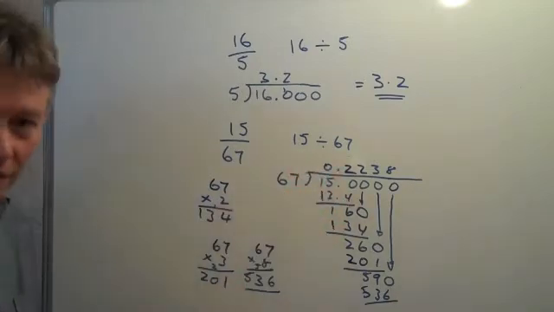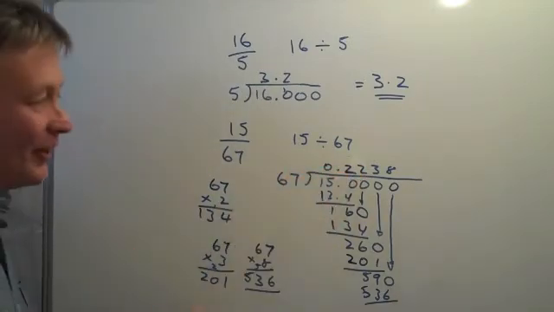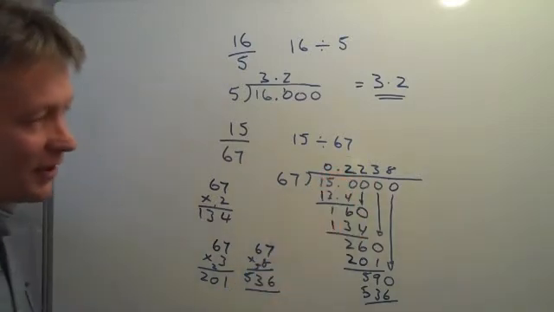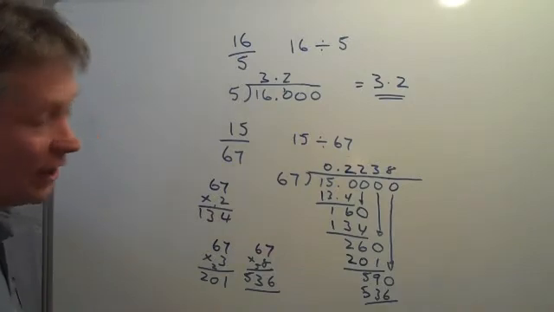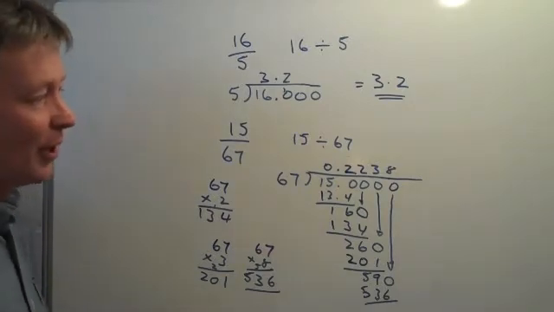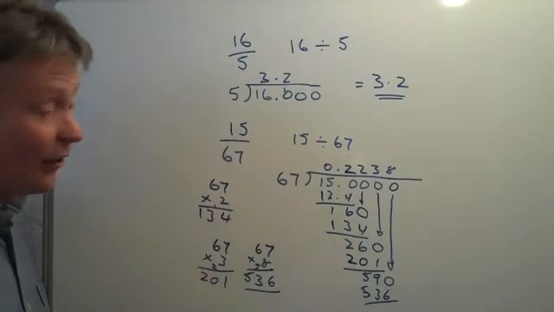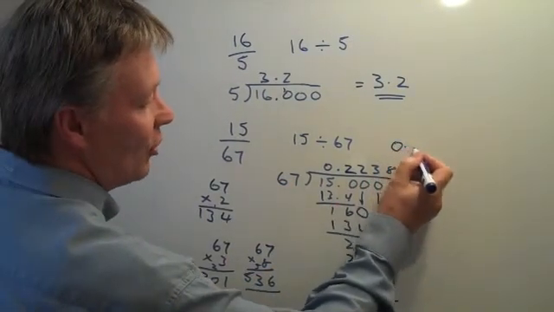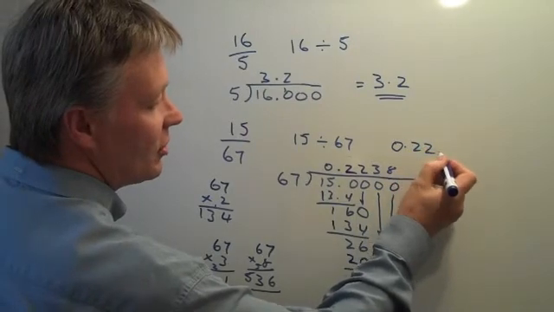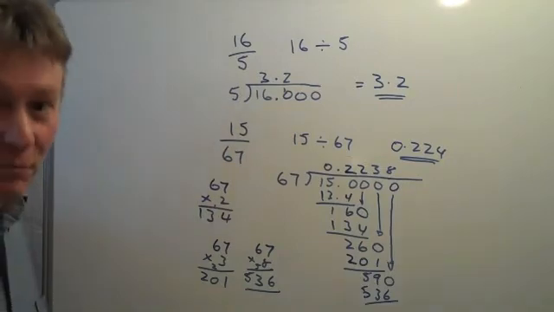And when it comes to these sorts of calculations, sometimes this can go on and on and on. So, really, if you get it to maybe, say, 3 decimal places, that's usually absolutely sufficient for the purposes of most exams. So, 15 over 67, as a decimal equivalent, will be 0.224 to 3 decimal places.